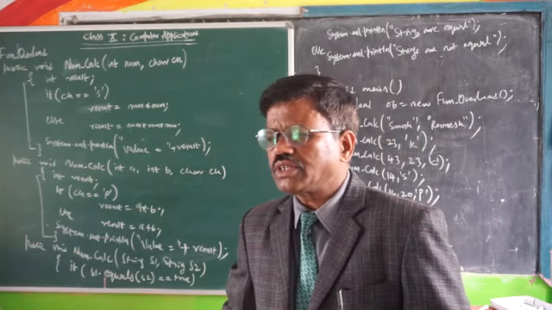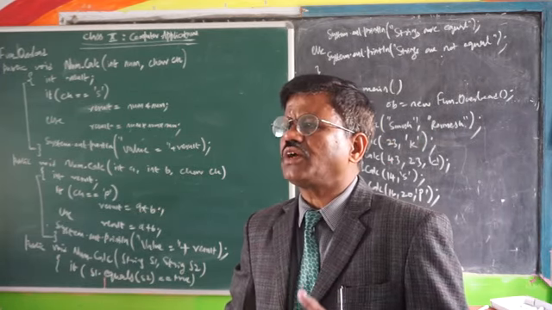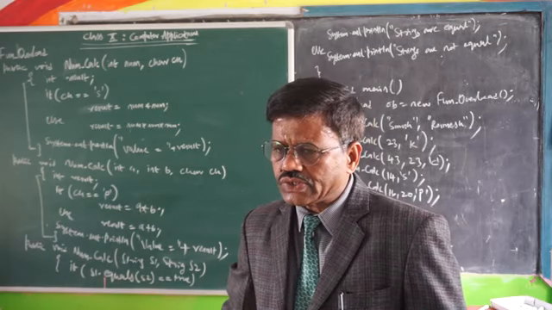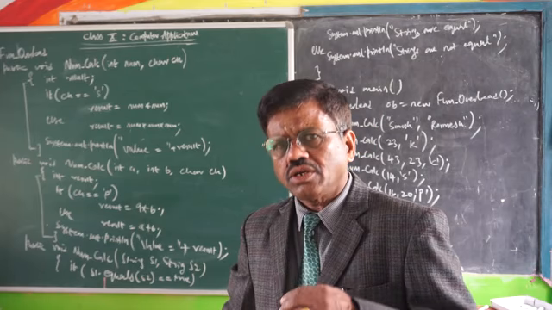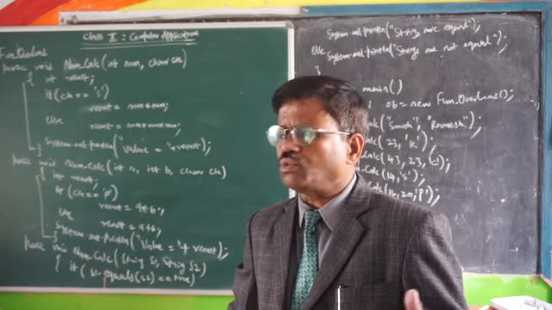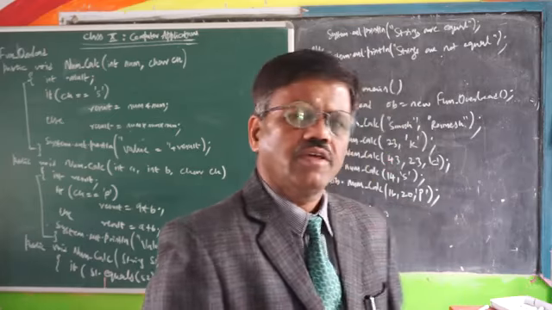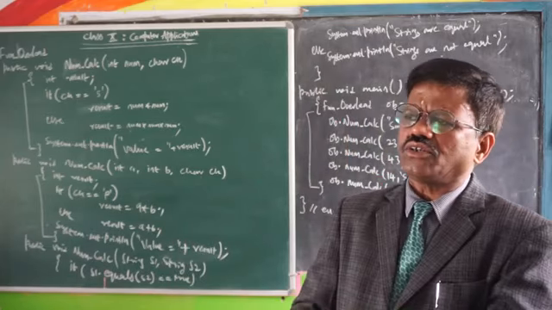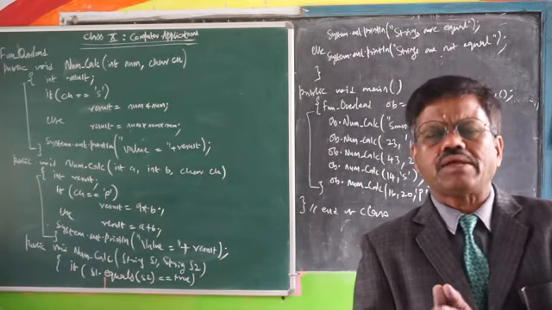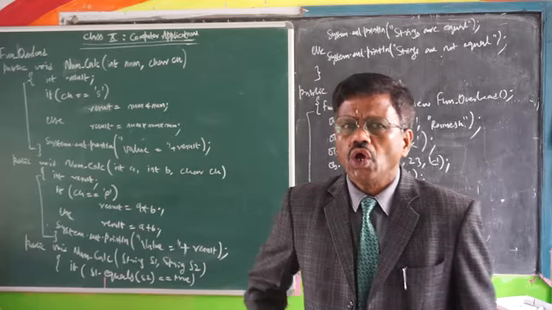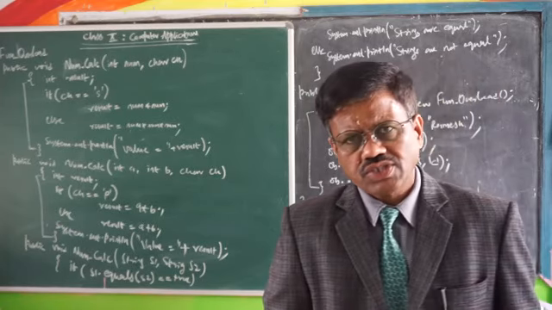I recapitulate, boys and girls. What is function overloading all about? In a class, two or more methods, three, four, much more than two, having the same name with different signatures, or different arguments or different parameters, is known as function overloading. Is this clear?